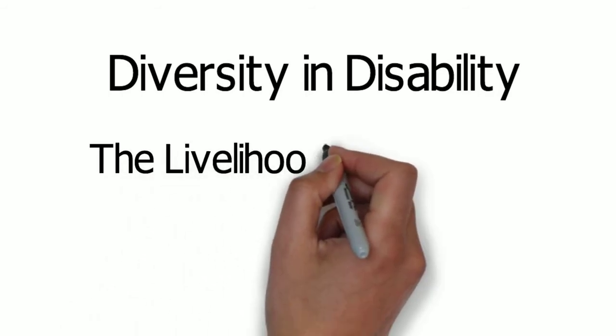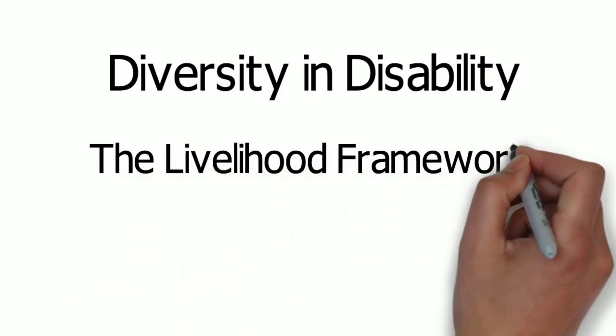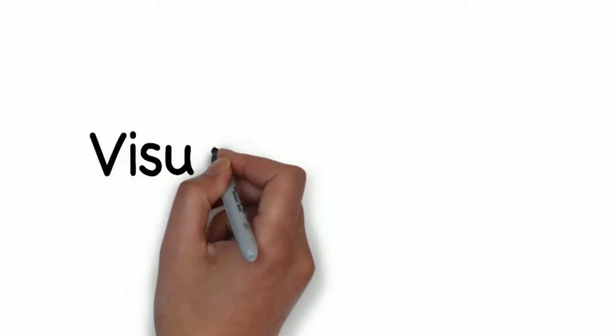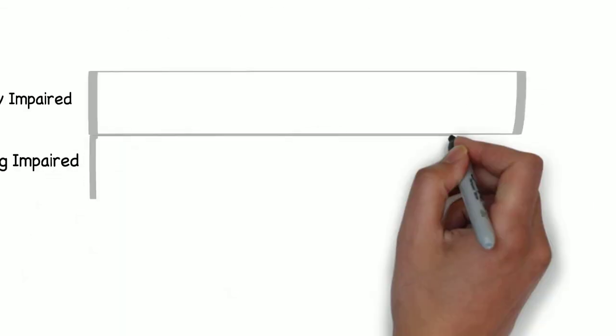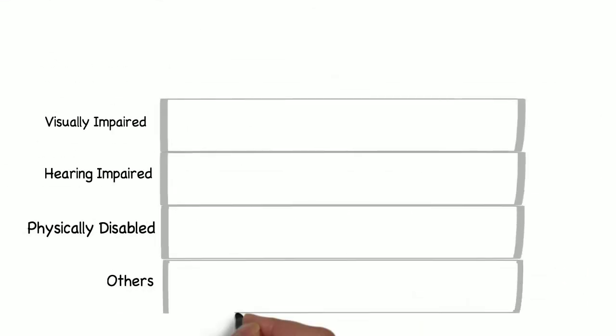Based on the census, we have seen that the largest population of disability is primarily persons who are visually impaired, persons who are hearing impaired, and persons who are physically disabled or orthopedically challenged. I am going to group the other disabilities like autism, development delays, deaf-blind, multiple disabilities in the others bucket for the ease of understanding the framework.